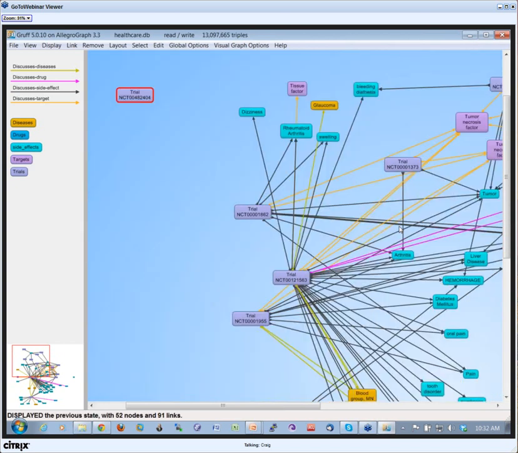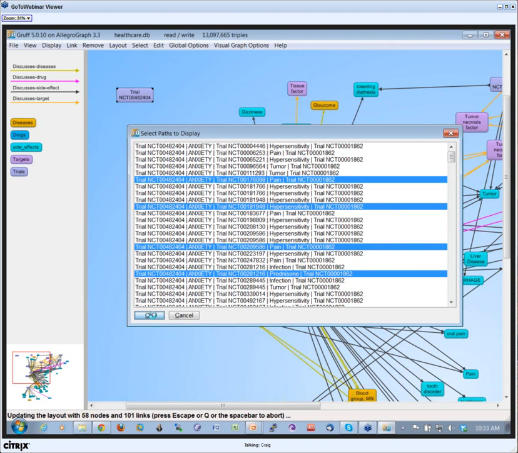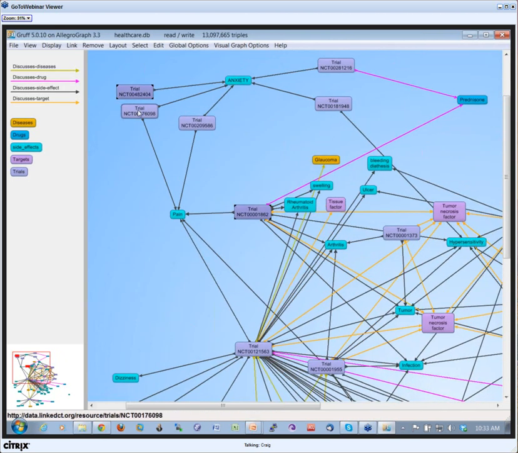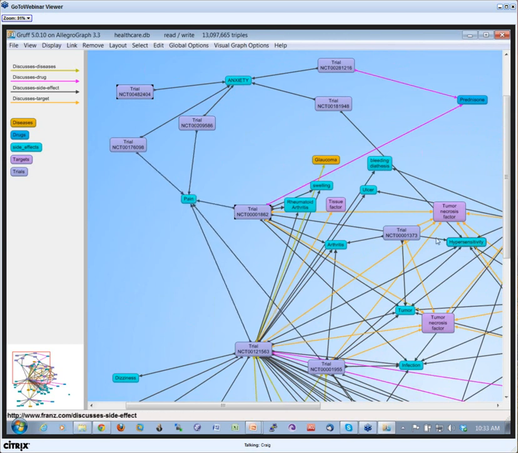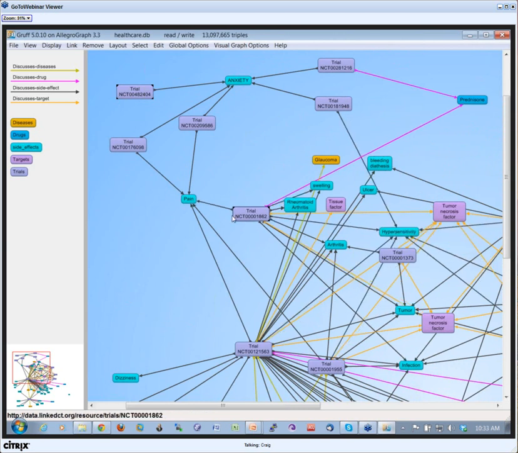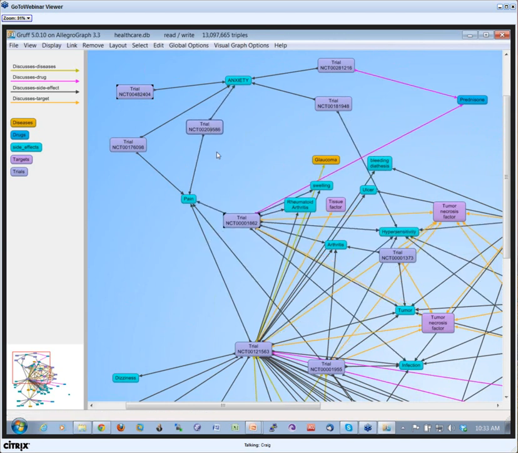So one thing you can do is, let's do this again. I go to Z, and I actually pin this node to the background by hitting the letter I, and I select this clinical trial, and I also hit the letter I. So now I've pinned it to the background. So now if I find the shortest path again, I get my path, I select a few links. Now when I look at it, you see that they're still here, and now we can see how things link to anxiety, to this clinical trial about pain and hypersensitivity, all the way down back to this particular clinical trial. So it's very important to remember I if you're doing something like this on huge graphs.